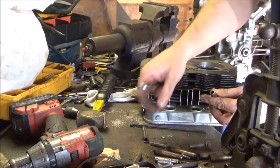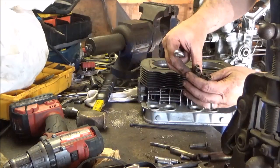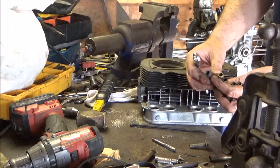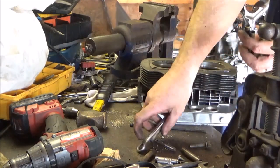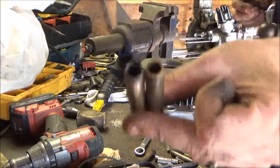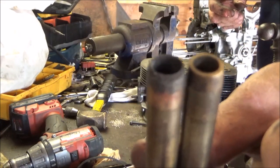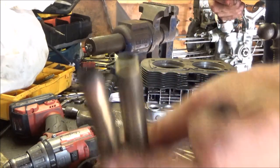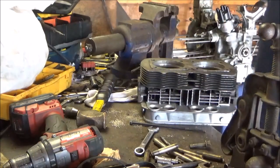Is this the bad one? No. I wanted to show you the bad one. Let's see if I can find it. These aren't too shabby. There it is. Is that it? Oh yeah, that's it. Let's see. That'd be a bitch. If you see the shiny chrome lip on the other one, this one doesn't have it because there is no lip. It's gone. The valve in this thing literally rocked all over the place.